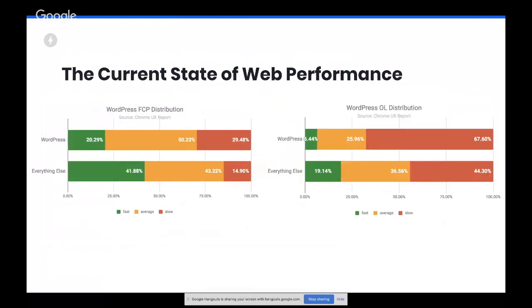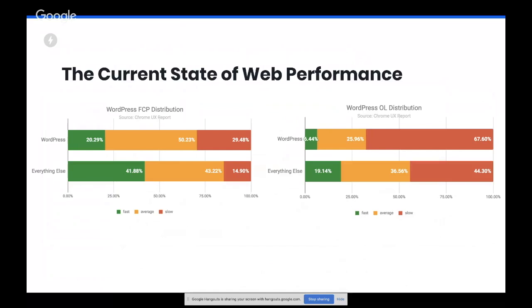So here we're going to go a little bit into the current state of web performance. Let's look at the ecosystem's average for performance. On the left, you see the first contentful paint: the time taken for the user to see the first visible content, being the content title, paragraphs, images. This is the first thing that's going to load on the site. And on the right, it represents the onload page speed. This is the time taken for the whole page to load.